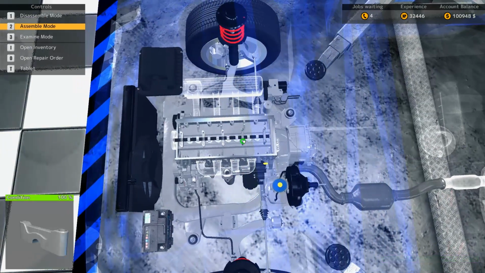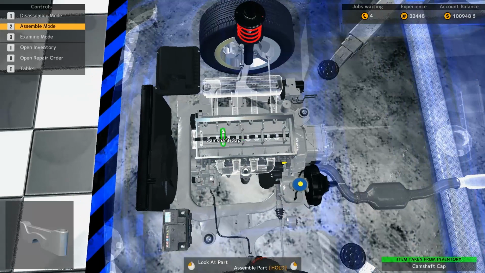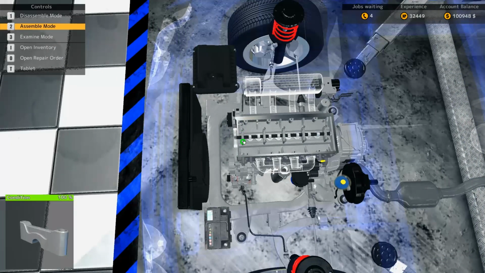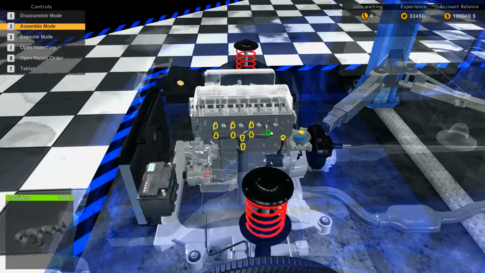Because if we can assemble this and then the car is worth, like, I don't know. I haven't added up how much we spent, so I'm not really sure I can really say. Somebody's already added up how much we've spent and is like, yeah, you're totally doing a bad job or whatever.